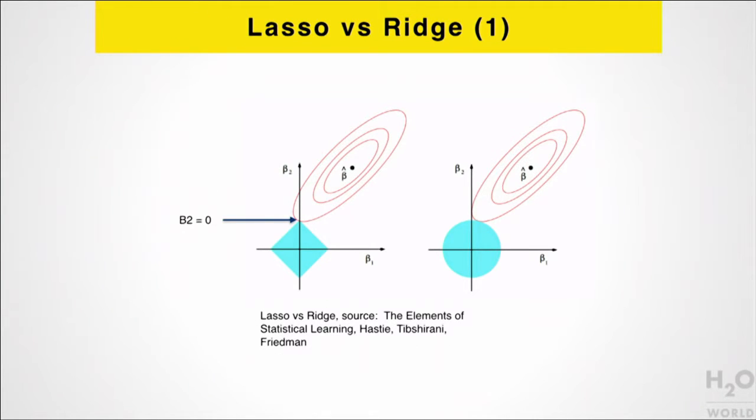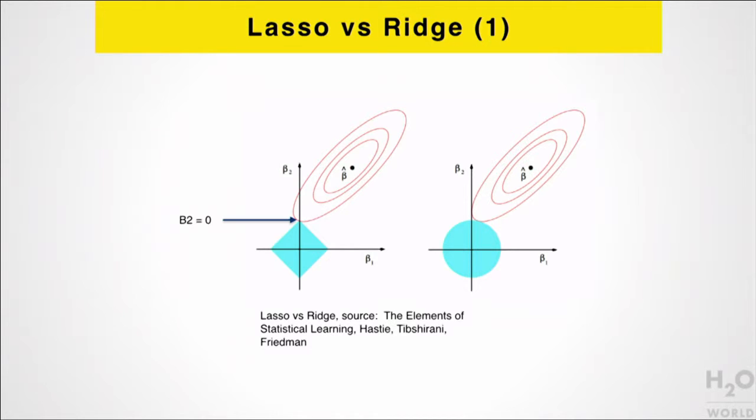So this is a simple visualization of the L1 penalty and L2. You can see the blue region on the left is a region where the L1 norm of the vector of coefficients is below a certain threshold. On the right, we see a blue circle, which is where the L2 norm of the coefficients is below a certain threshold. And the red ellipse is our loss function, in this case mean squared error. So that's where the mean squared error has a constant value. And now we see that our solution would be where the two meet.